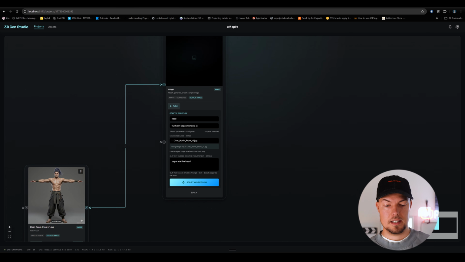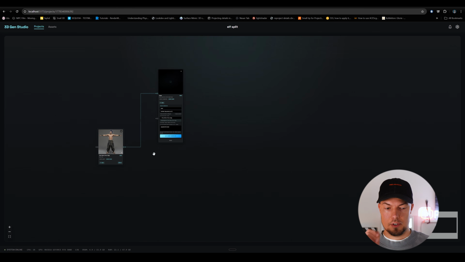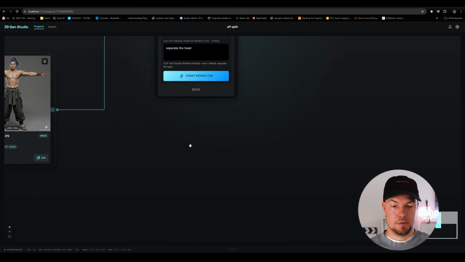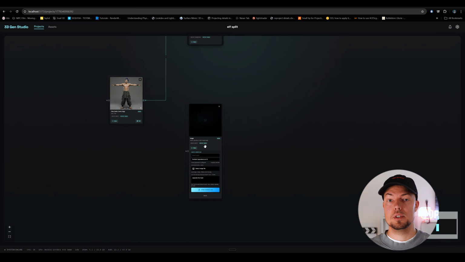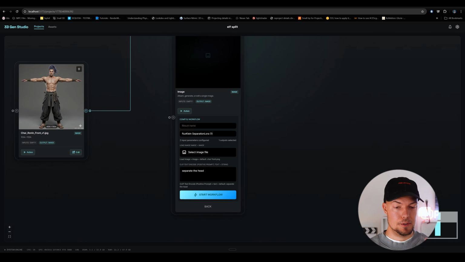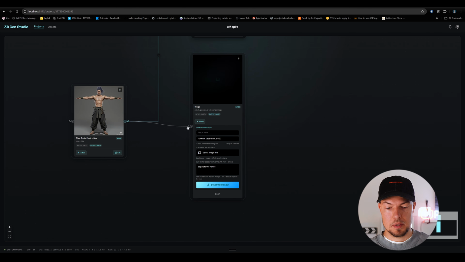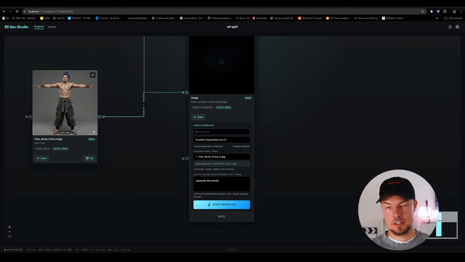So you can then click on custom value to choose the image that we have on the front, and then we also say here, for example, separate the head with our separation LoRA, and I'm doing this for every part basically. So as you can see, I'm choosing here another image, doing here the same thing by just saying like separate the hands, and then building my workflow like this, which is of course also very handy because you can do that for every node and it stays kind of non-destructive.